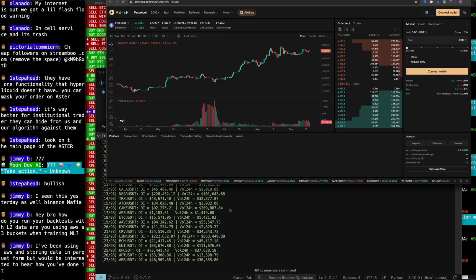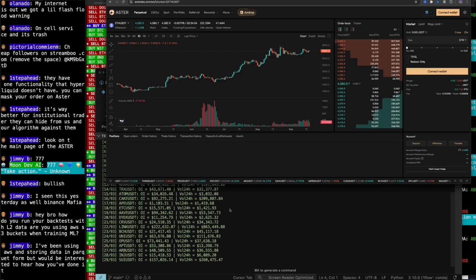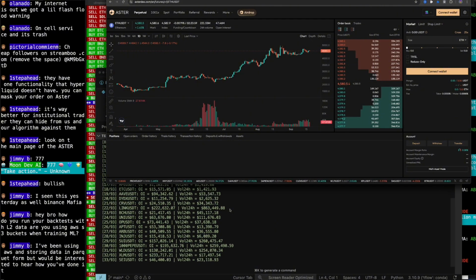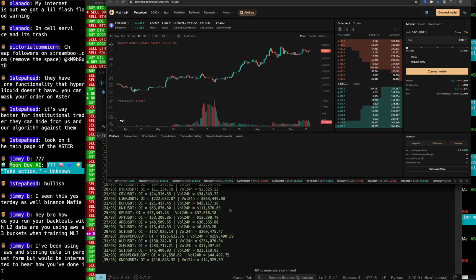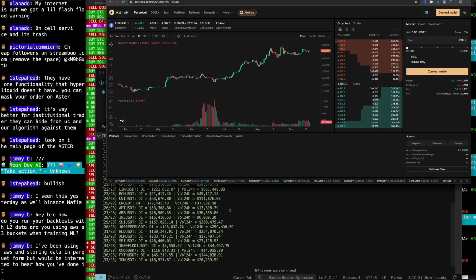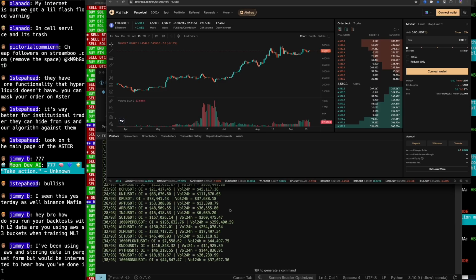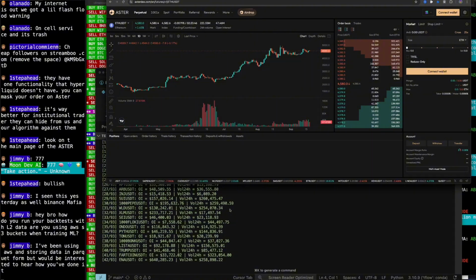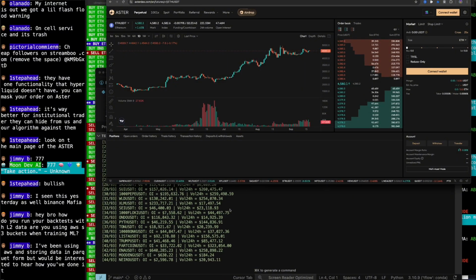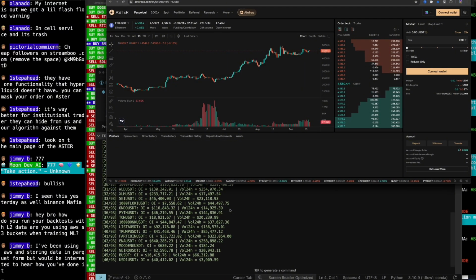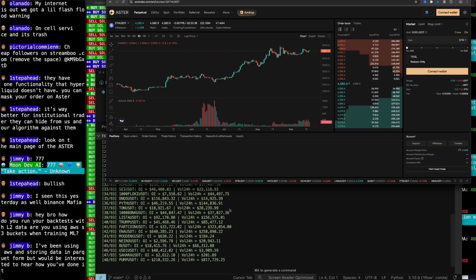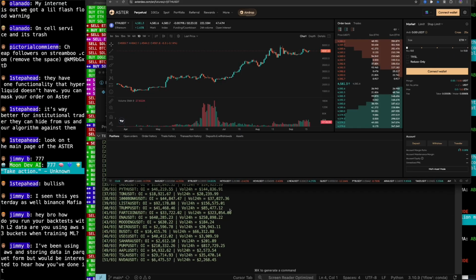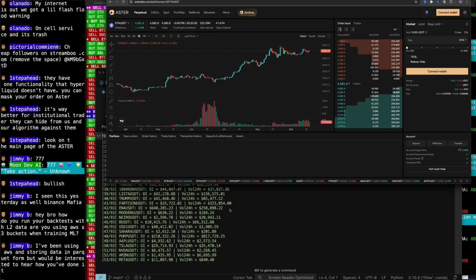Hey, bro, how do you run your backtest with L2 data? Are you using AWS S3 buckets when training ML? I was for the OFI stuff. I was grabbing it from the AWS, but then I started collecting it. So I actually have it being collected on my server right now. It's probably busted my server at this point, but we'll see. But yeah, that's exactly what I did. The AWS Parquet thing. Somebody came in here, I forgot his name, Dylon. Shout out to Dylon. He showed me how to do that. I hadn't really used AWS like that before. It's pretty cool.